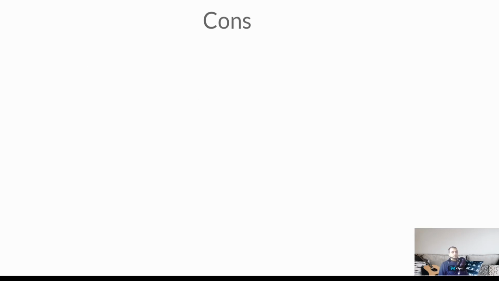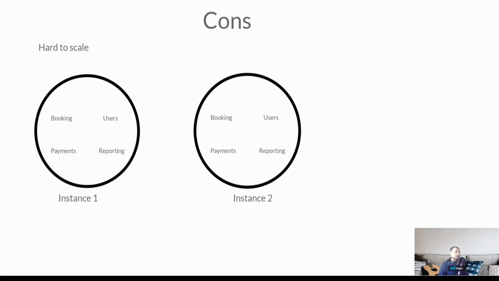But obviously, it has some drawbacks or cons. First thing is it's hard to scale, right? And in this case, we don't mean vertical scaling. Vertical scaling has its limitations, right? If you just have one instance, you also have a single point of failure, right? And also in case of vertical scaling, the hardware has its limitations, so you cannot scale infinitely vertically, right? So when we say scaling, we mean horizontal scaling in this case.